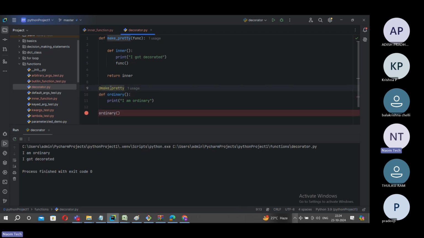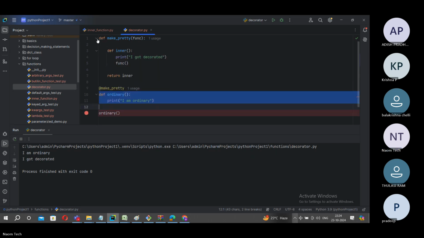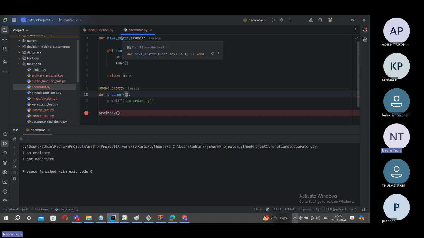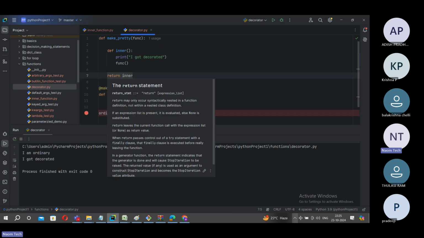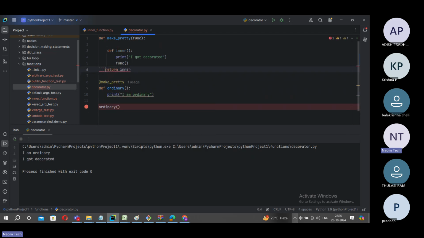So what do you do with this? If you want to make a change on this function and you don't want to touch the logic in it, then we create a decorator like this. Then take this function as a parameter to the decorator, make some change on the original function, and then just return that inner function back. So this is how we create a setup for this process. Is this clear? I tried to re-explain again and again. This should be clear now.